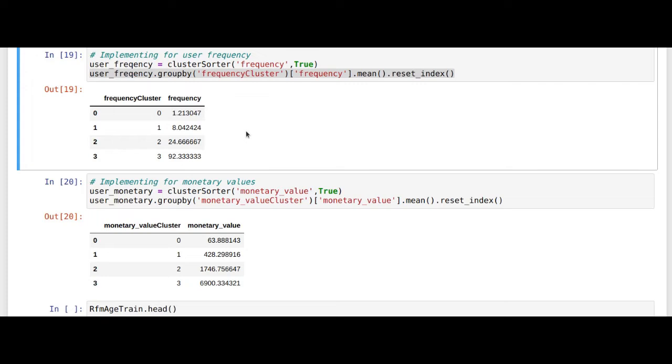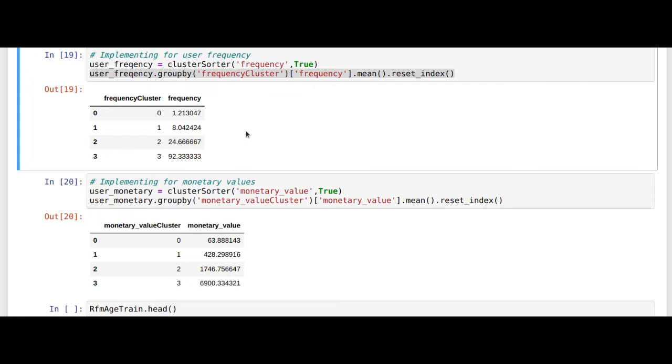So the desired behavior is in terms of decreasing recency: the lower the recency, the better that customer is. But frequency is the exact opposite. A lower frequency is not the desired behavior, because we want customers who visit us frequently.